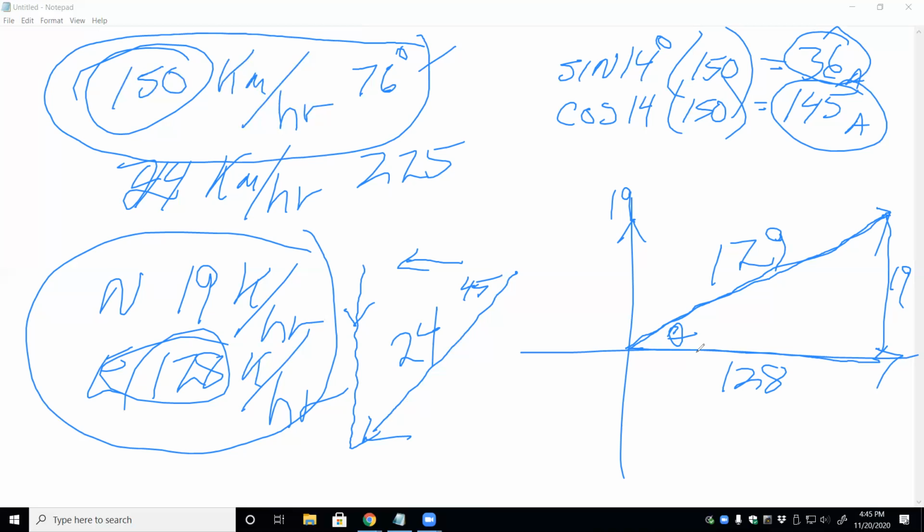For me, I can understand the problem far easier by just turning it into triangles and drawing a little picture here, and knowing that the wind is fighting both directions of the plane. It's fighting its northern direction and its easterly direction. So I know it's going to be subtract. If that wind was doing something like going that way, then it would be fighting its easterly direction, but it would be adding to the northern direction.